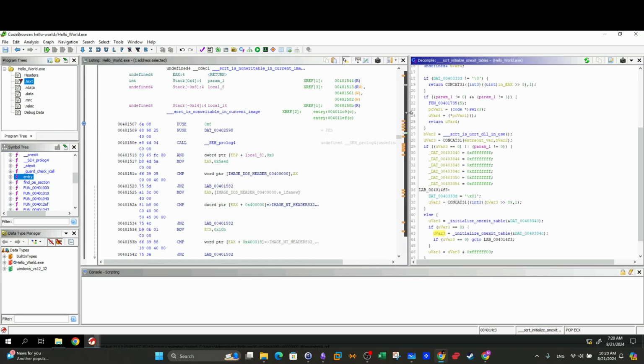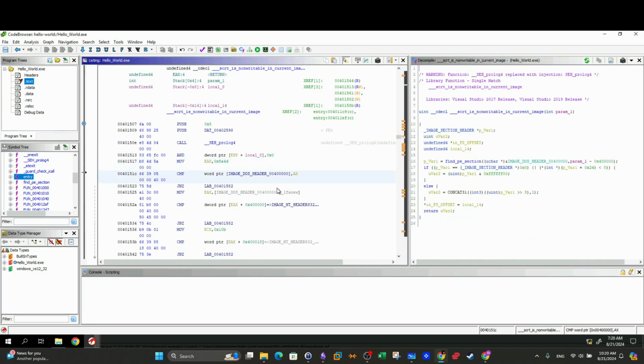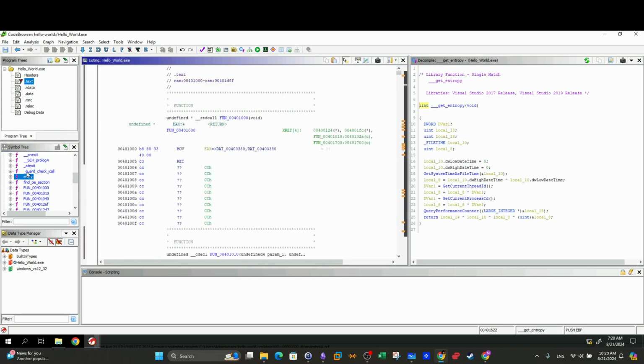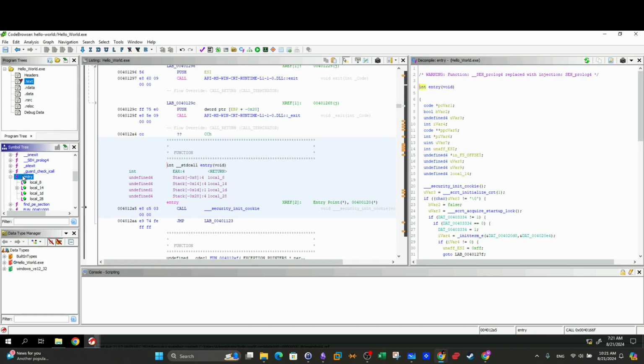On the right, we can see a decompiler section. This is a section that shows the C code of the sample. You can see whenever we click on an instruction, the C code changes. So here, if I scroll down and I click on this, you can see the corresponding C representation of this assembly section in the program. Okay, now we're gonna click back to entry, and in entry here we can see, guys, the start of the code. And indeed, at the start of the code, we can see a function call. It is void. It's the entry function.